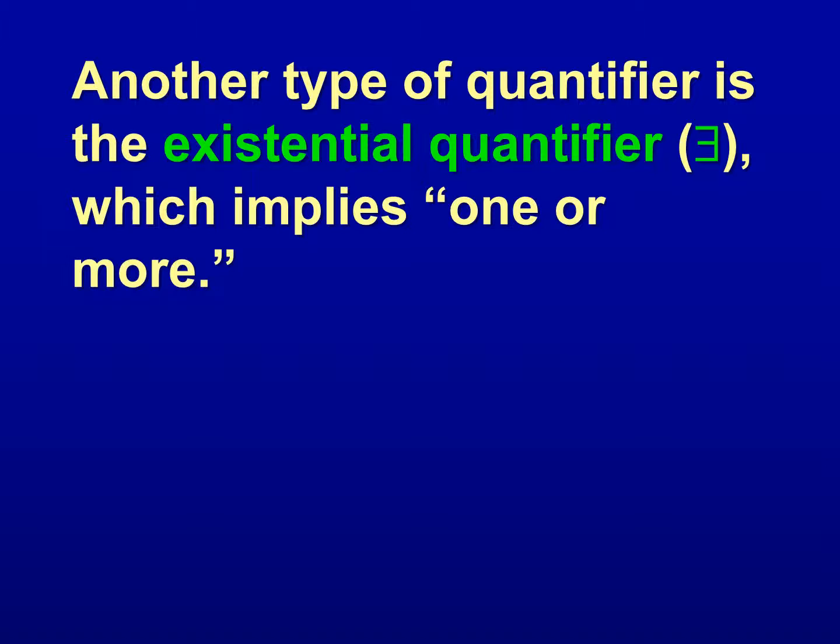That quantifier that we changed from the universal quantifier is called an existential quantifier. So that's the opposite of the universal quantifier. The universal quantifier is all or every. The existential quantifier, which is a backwards E, implies one or more, right? It's just something that exists. There's one. There's at least one, right? There's one or more, or there's some. Maybe not all, because that would be the universal, but there's something that exists, at least one. And that's what we call the existential quantifier. So they're kind of like opposites.